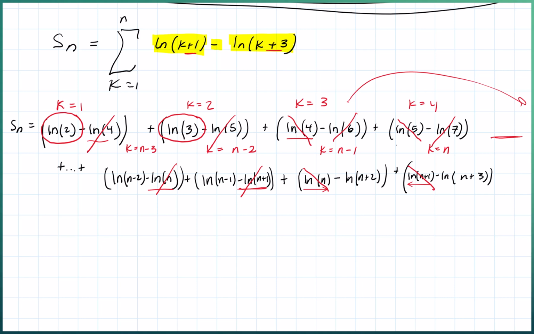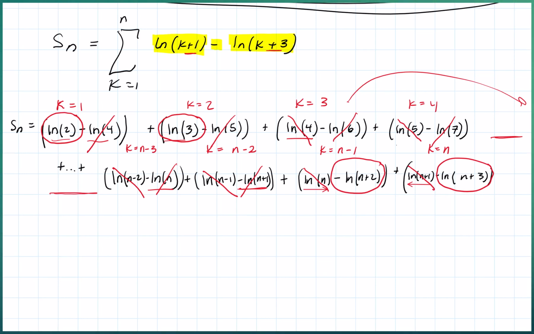And that is going to happen for all of the terms. We didn't write in this term here. We didn't go back 5 terms back, but we know that the natural log of n minus 1 will also cancel, and the natural log of n minus 2 will also cancel there too. There will be a negative corresponding term a couple terms back in the expansion. So if we have 2 terms left in the beginning because of the way that these patterns are arising, we know that we will also have 2 terms left at the end.